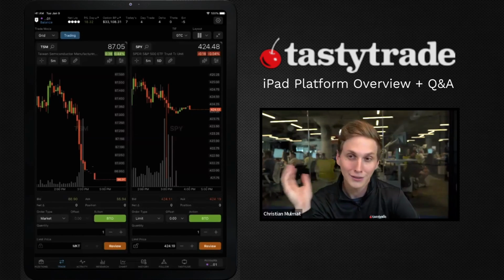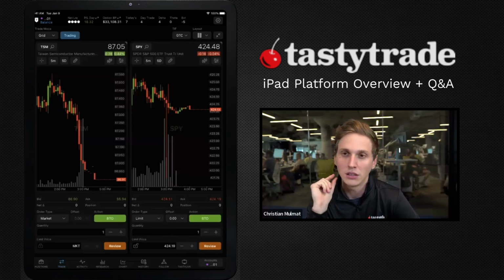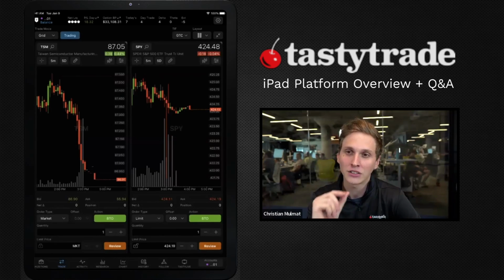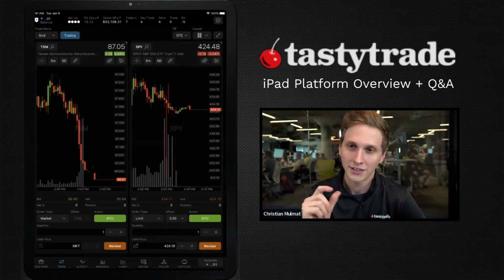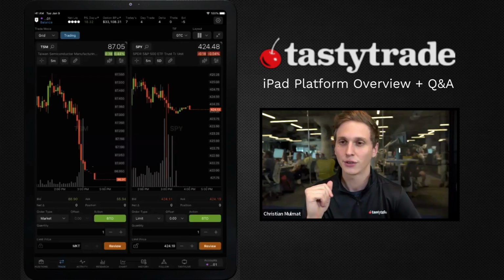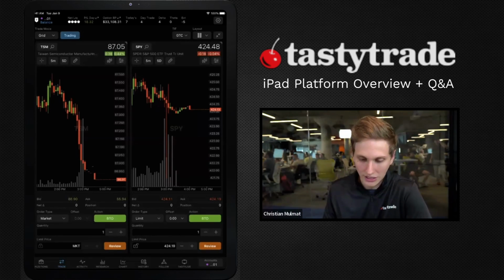So you can place brackets on essentially everything on the desktop platform, but for right now, the iPad app is limited to brackets on single-legged options and outright stocks, ETFs, and futures. So you won't be able to place brackets on option spreads as of right now on the iPad app. But to answer your question there, Dennis, yes, you can.